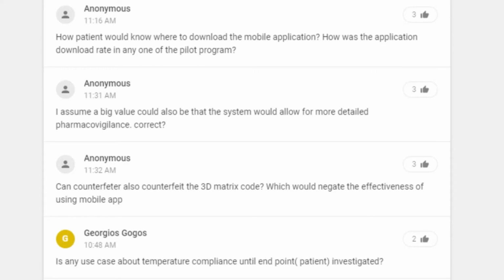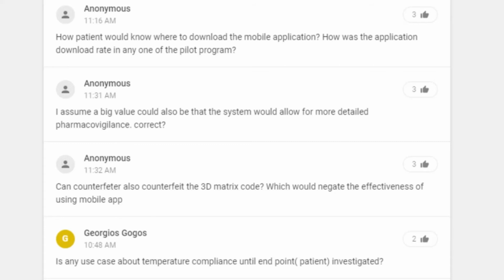So there's a lot of these questions that we don't have answers for at the moment. Just from that perspective, as to how do we get it out there that you would scan the data matrix code? It may be quite obvious to perhaps myself or Ken or others who are working in this field, but for others out there, it's not that obvious. And regarding a pilot, we are in the development stage right now, so we haven't actually started a pilot, so we don't know of that. But Ken, do you have any info from any other ones across the world in terms of downloading apps, etc.?